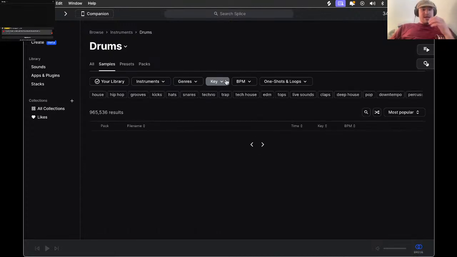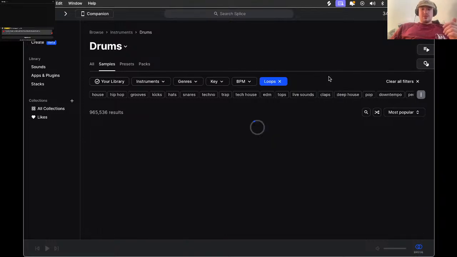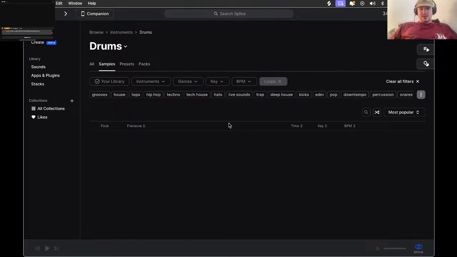If you want a specific key and BPM, you can throw that in there. Here it shows one shots or loops. I just want to go for loops. I want to find something realistic, and something that will actually work for us.